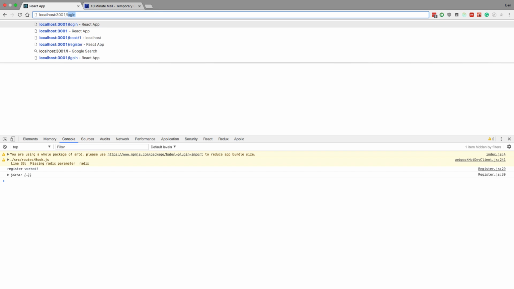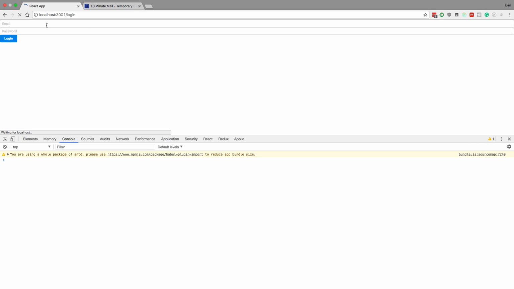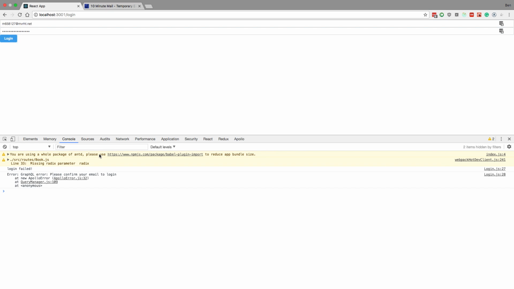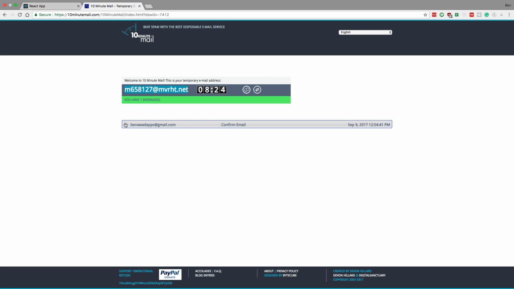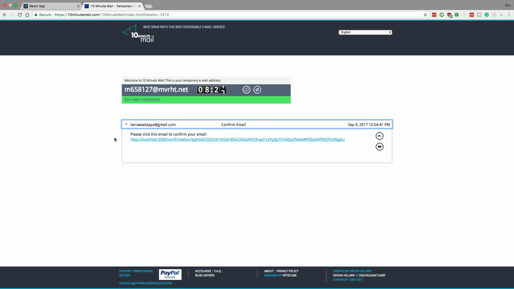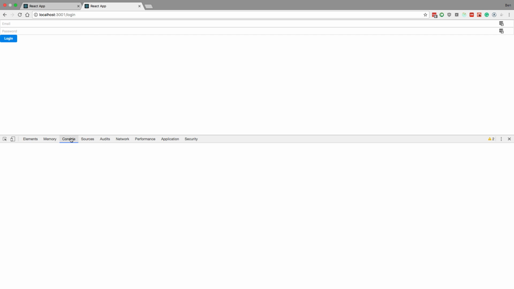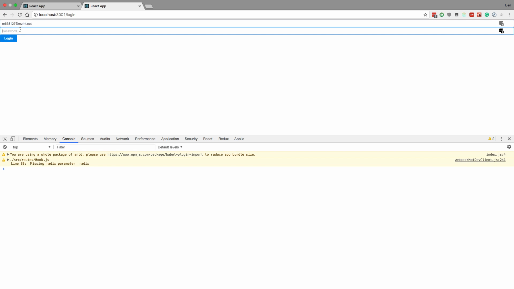And then if I were to come over here and try to log in, I paste this here, we get a please confirm your email to log in. So we can't log in yet because we haven't confirmed our email. So I'll come over here and we see we got an email here from Minowatt Apps and it says, please click this email to confirm. So I'm gonna go ahead and click on this link and it takes me to the login page, and I'm gonna click okay on that and we put it in and login worked. So cool. We successfully confirmed our account and are able to log in.